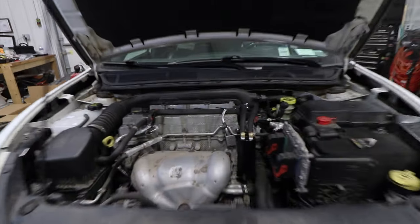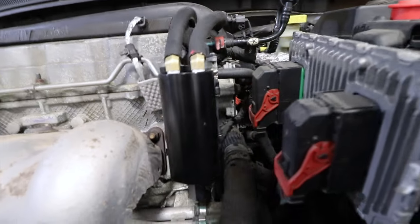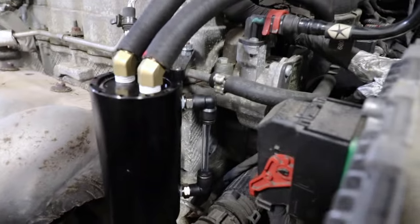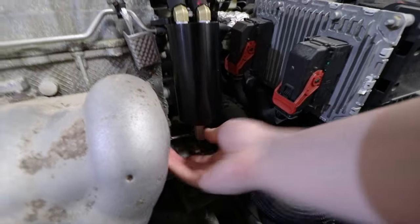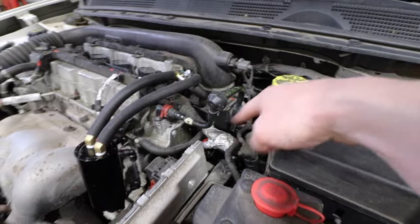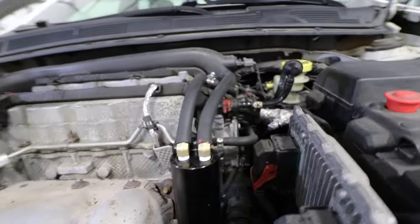All right, so we have the new coil packs all across here, and look at that. Got this beautiful new catch can. We have it set so that the oil can be seen right there, and then we've got a drain port right there. It's all accessible. The original lines were too short, but they were meant to have the catch can right here. So we got our own lines, and that looks super sweet.